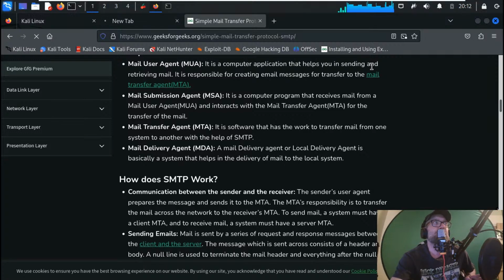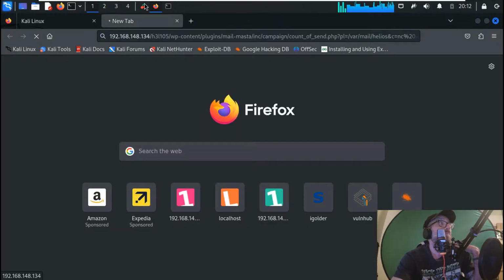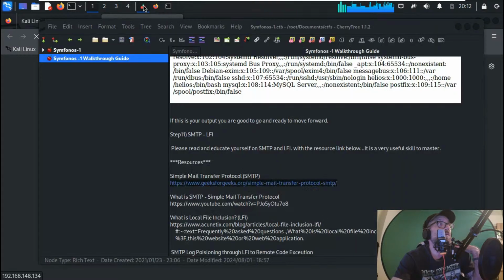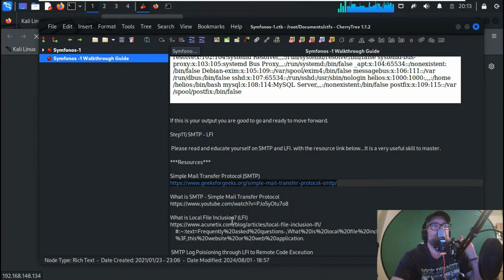Actually, I think that's enough about SMTP. But I want to show you another article. This is just giving you basics, and I want to show you in the article. Okay, so we talked about the SMTP protocol. Let's go into LFI. I think we'll find this a little bit more of what we need to understand about the exploitation that we're using.